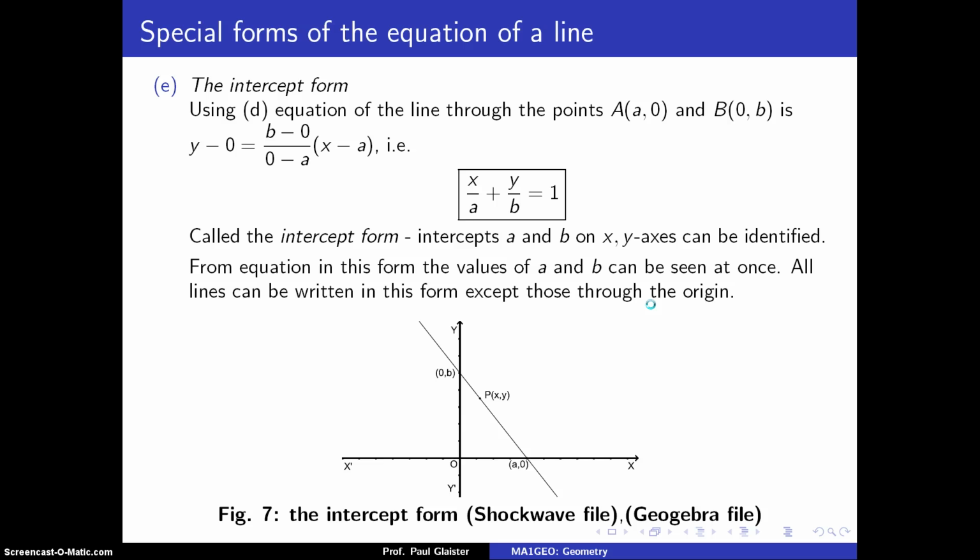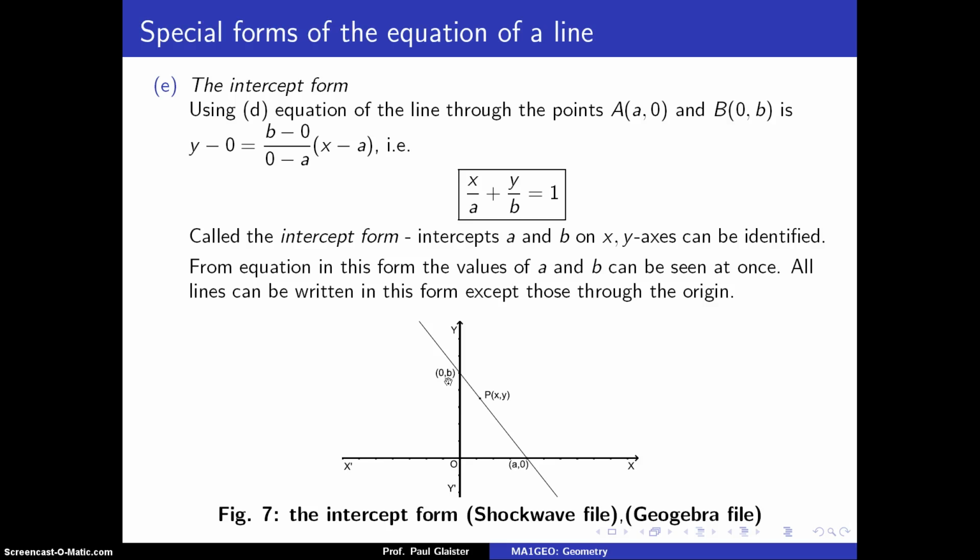One form that we won't use that often, but you will see in some examples, is where the two fixed points that we're talking about are the intercepts of the straight line with either the x-axis, for which the y-coordinate is 0, and the x-coordinate we'll assume is the value a, and the intercept on the y-axis, for which the x-coordinate is 0, and we'll assume that the y-coordinate is b.